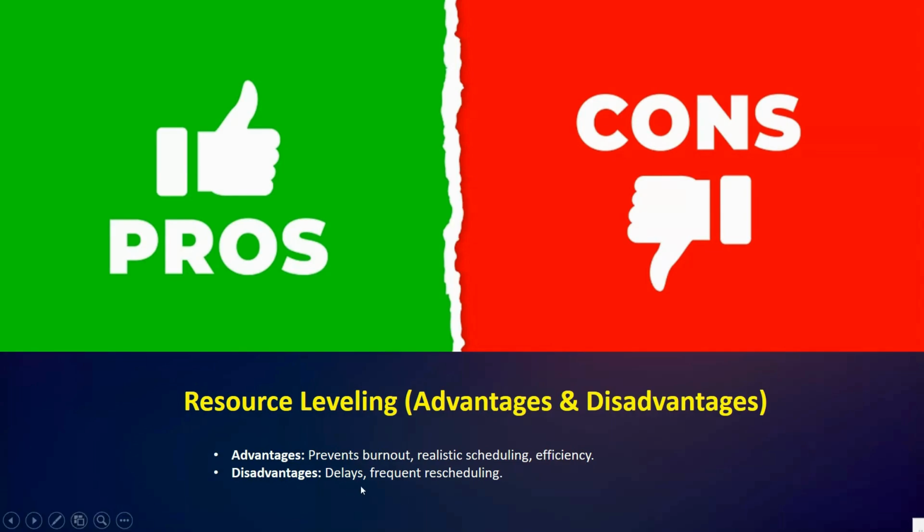Okay, so next we have here disadvantages. You can see here delays, frequent scheduling. Okay, so it may cause project delays since tasks are pushed forward to resolve conflicts, and then it also can lead to frequent scheduling, especially in the dynamic projects with many changes. Okay, so while resource leveling makes your resources plan more realistic, it does come at the cost of flexibility in timeline. Okay, so I hope this is clear.